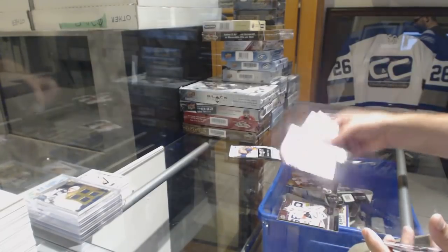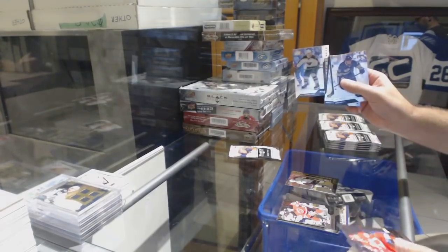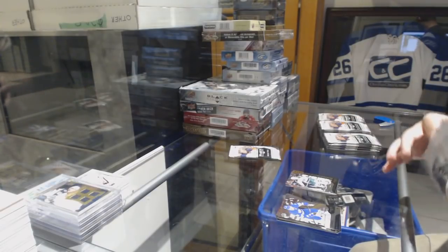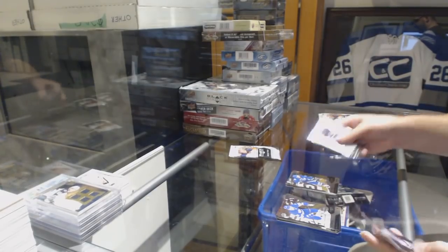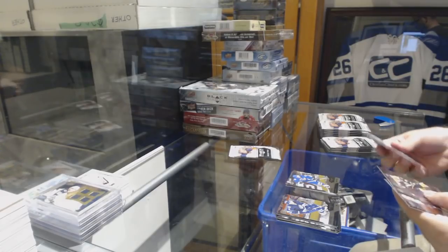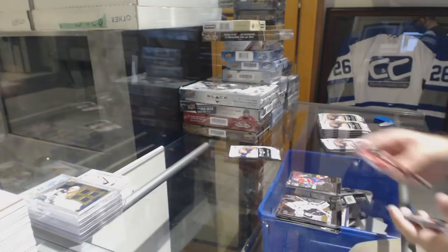We've got a Bo Bennett triple diamond rookie for the Penguins. Another quad diamond rookie gems for the Minnesota Wild of Granlund. 3 rookies in 3 packs. Quad diamond for the Colorado Avalanche, Joe Sakic. All right. Wow, base pack. Boo. Oh, I was going to ask everyone a quick question after this pack. Triple diamond for the Habs, PK Subban.